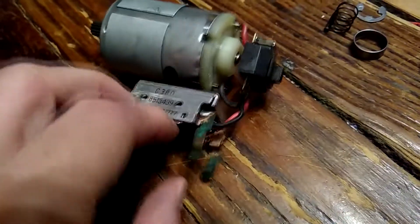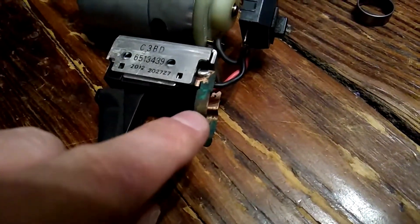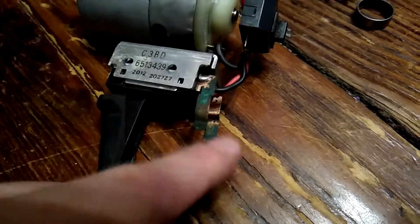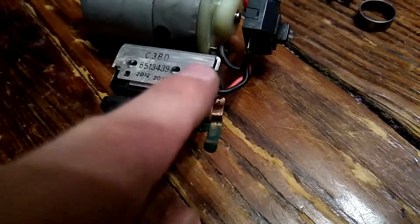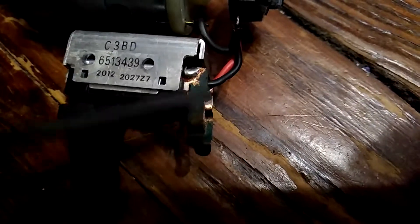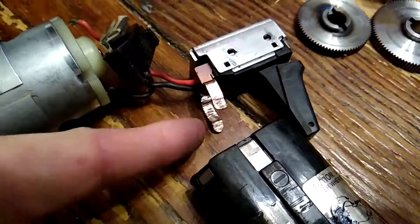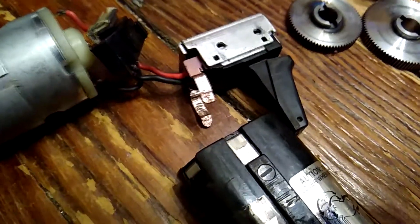The motor seems to be in pretty good shape except for these tabs where the batteries connect. What we're going to do first is use a small file to file these back to the copper and take off the corrosion. I would use the vinegar treatment on these but I can't get them off, so I've got to work with them while they're still there - that's sensitive equipment. Here the terminals are all cleaned up. Let's test it with the battery!